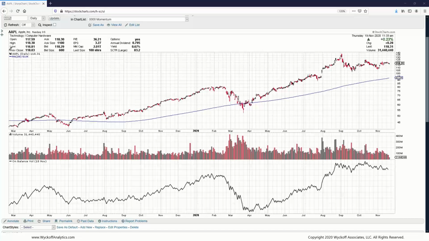So here we're seeing a chart of Apple. On-balance volume is at the bottom. So what is on-balance volume? That's just a cumulative visualization of volume signature, where there is a difference between buying and selling, up day, down day, and that is being accumulated as data. And we're seeing the trends of buying or the trends of selling as it occurs.